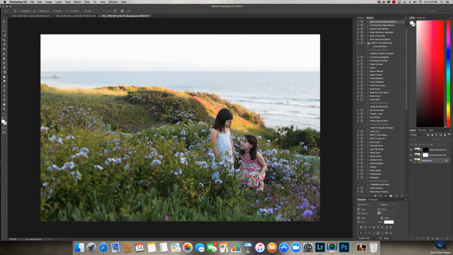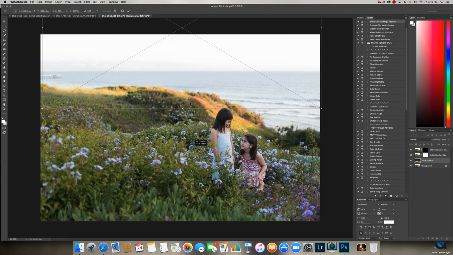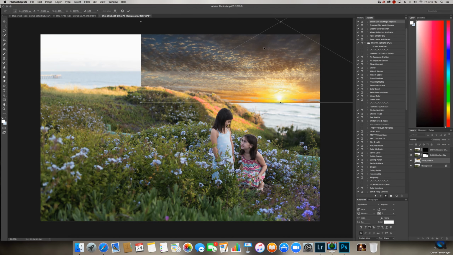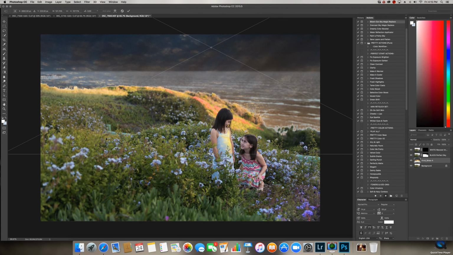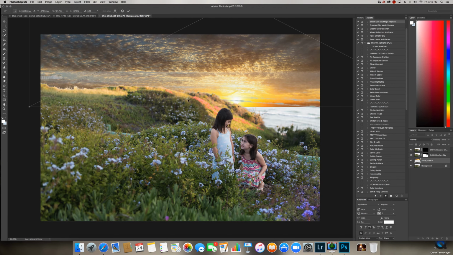It should be popping up here. It's giving us a little moment. There we go. Okay, and we're going to drag it up. And because it appears to me as the sun is coming from the side a little bit, I'm going to shift and drag. Make it a little bigger. Pull it back up here. Wait for it to appear again. There we go.